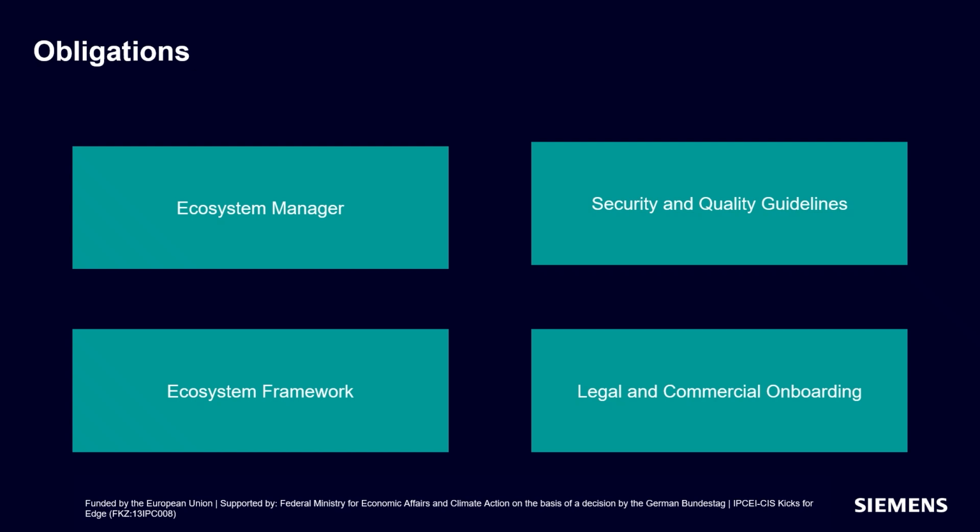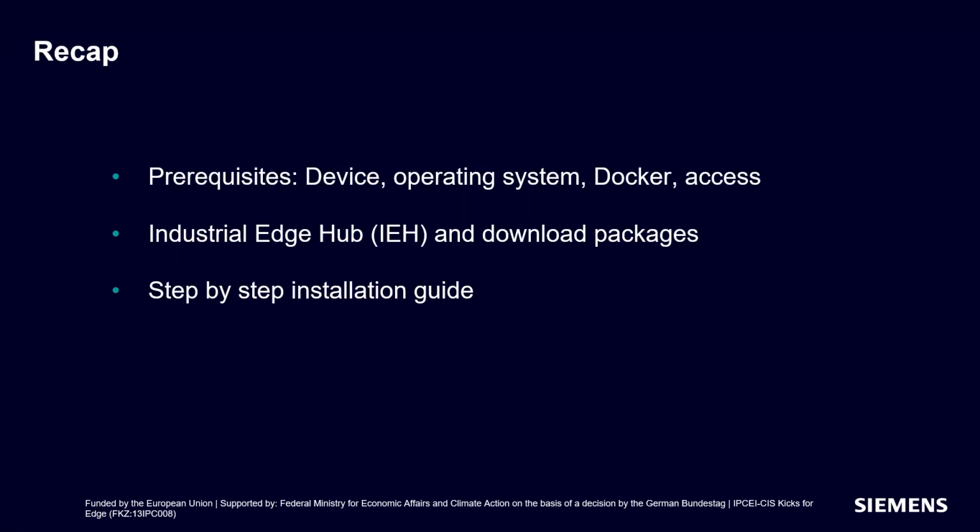Let's quickly recap what we accomplished together in this tutorial. First, we discussed the prerequisites and setup steps needed before you start your integration journey. You learned how to access the Industrial Edge Hub and download all the necessary packages. We then walked through installing the Industrial Edge Runtime using the device kit.